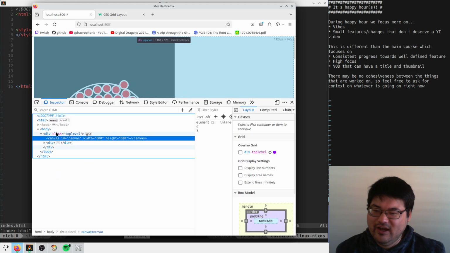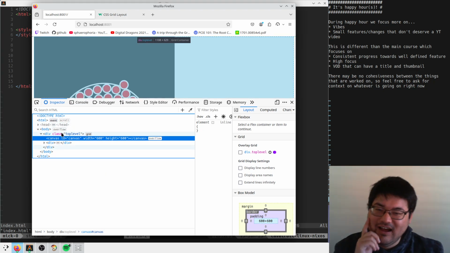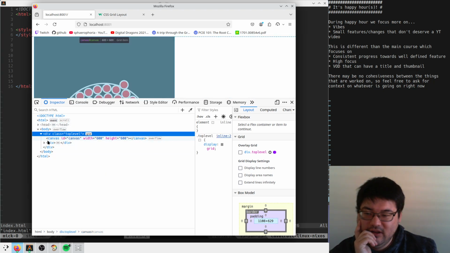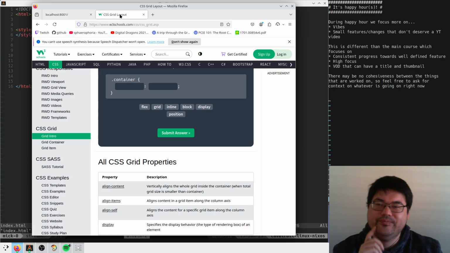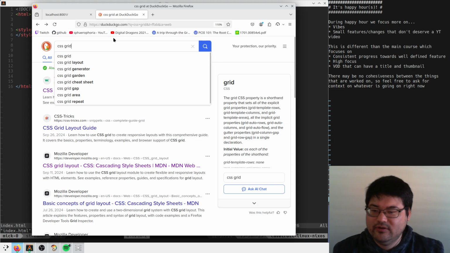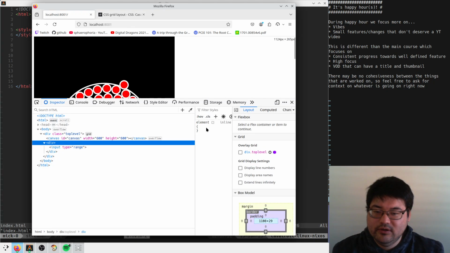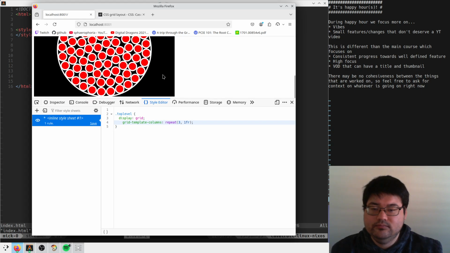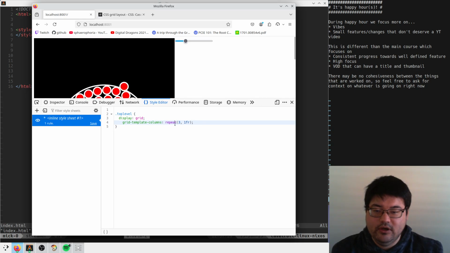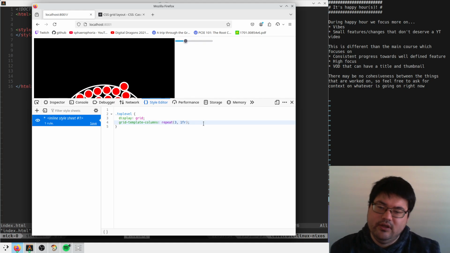This is why we're doing happy hour today. So this has display grid. Then why is this not on the right? Do I have to do this? Oh yeah, that seems to do it. Okay. So the default is something else, I guess.